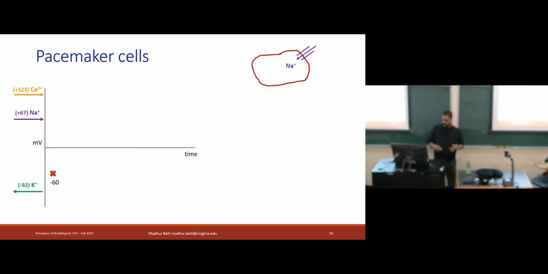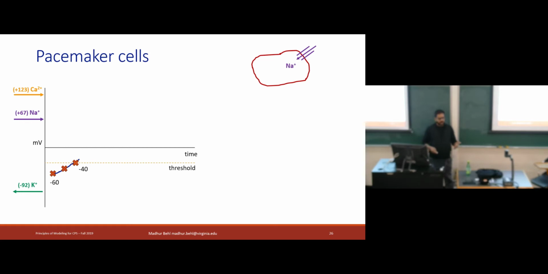Then what happens is sodium starts to enter the cell due to a concentration gradient. Now, if we are at negative 60 and the dominant effect is sodium entering, how will this membrane potential change? In what direction? It will go upwards towards sodium's reference. That's exactly what happens. It starts to increase as more sodium ions enter the cell. It keeps on increasing until there's some threshold, let's say negative 40.